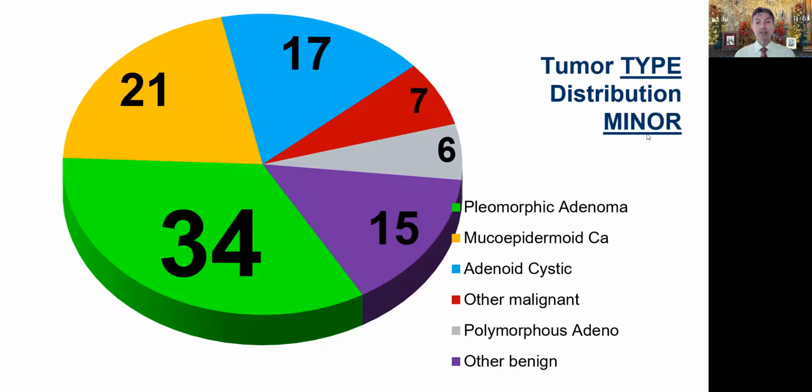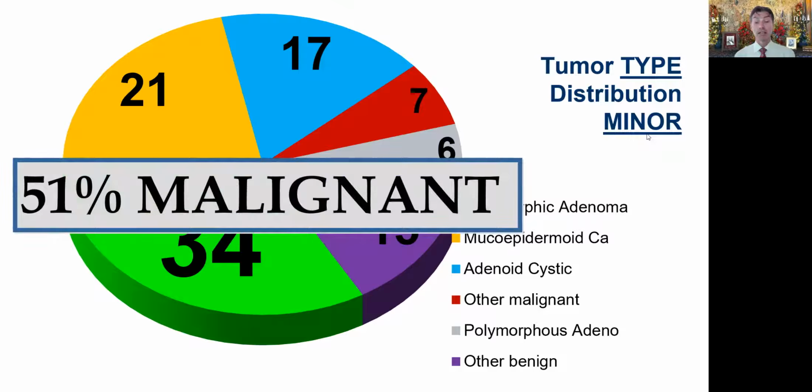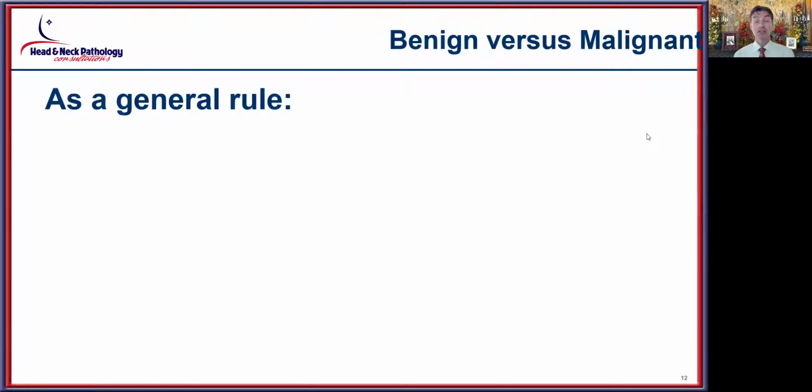Then if you go to minor salivary glands, you actually have quite a remarkable separation from that. In this particular instance, you will notice that pleomorphic adenoma still is by far and away the most common neoplasm in this location. So when I think about salivary gland tumors in minor salivary glands, it is still pleomorphic adenoma as the single category that is the most common. But now if you look at the overall neoplastic consideration, you can see that more than 50% of the tumors are malignant. So this is in contrast to major salivary glands, and again, something that needs to be considered.